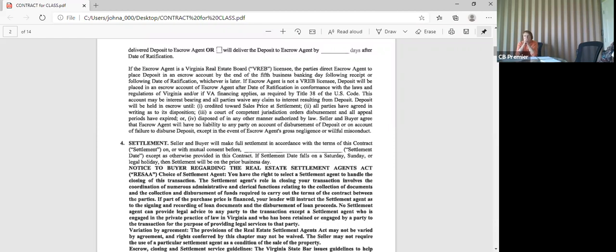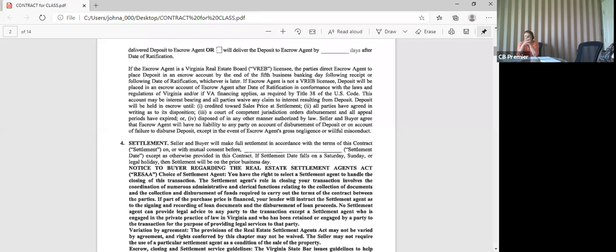Let's talk a little bit about the escrow agent. You can memorize all this stuff, but basically what you need to tell a person about escrow is the money will be held in escrow. It'll be credited at closing. And that's pretty much it. The rest goes into a lot of gobbledygook that you can read, but you don't want to sit there and read it to them. You can just say that's what's going to happen. It's a show of good faith to the seller that you want to buy the property.